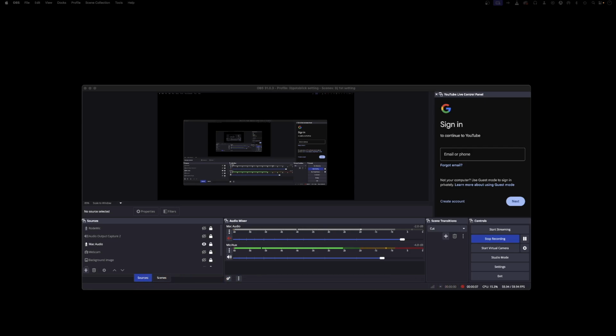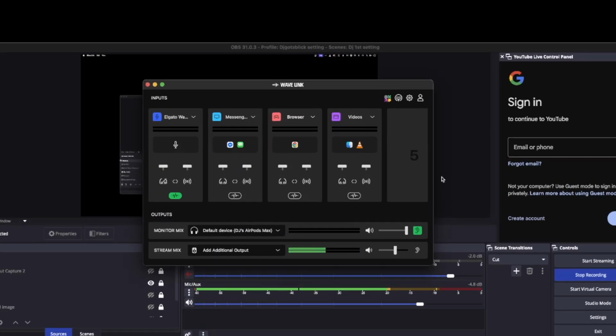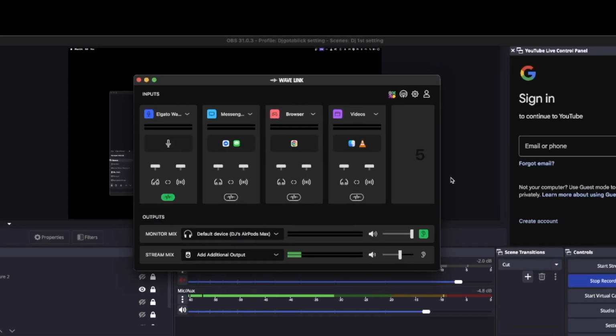Wavelink is a good device to use because I have an XLR device hooked up to it, and I'm looking at it right now, and it has all these added features that you're able to go through and change things. So I made some customized links differentiating the options for whatever device I'm using, so it can record on those different tracks, and I can check and customize the volume. If I'm streaming it, I can adjust the volume levels, what's heard on stream as opposed to what I'm hearing in my actual earbuds.